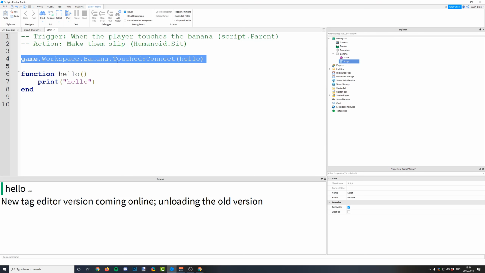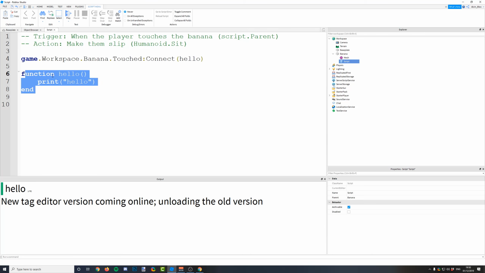Just for context, when you step on the banana, it is firing the touched event. That touched event is getting sent off, it's being fired, then it's being picked up by this event listener, okay? So this is listening out, waiting for us to step on the brick. When we step on the brick, then we're triggering this, we're firing it. It means the same thing.